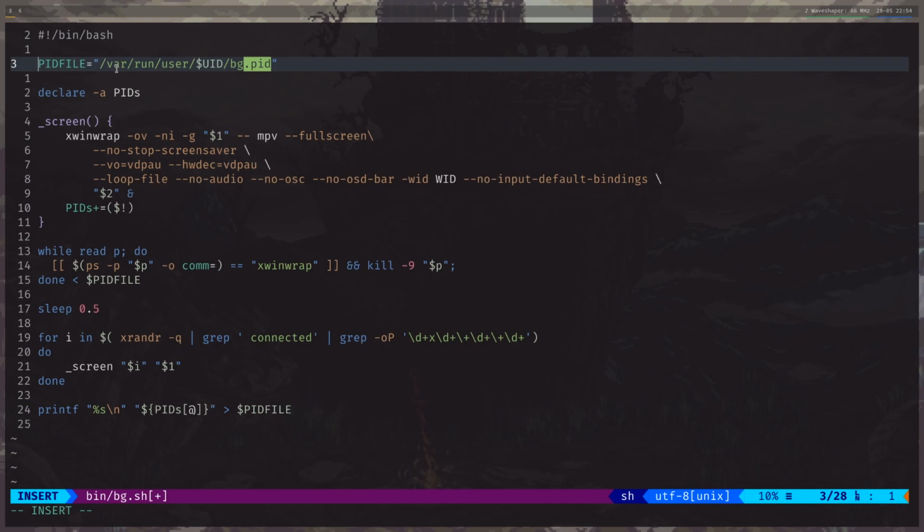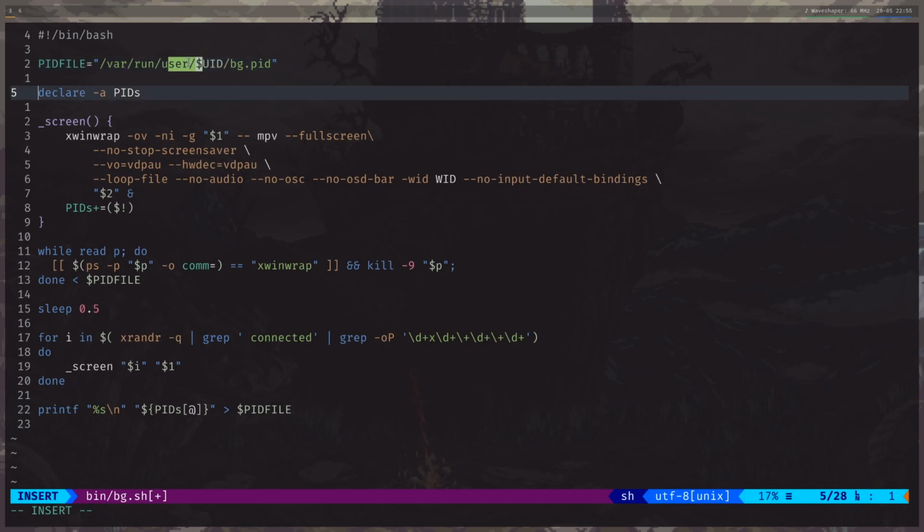So why do we put them here? This folder is specially designed for PID files because, as part of the spec, it must be cleared when the system starts up, right? This is important because if it wasn't, we might have stale PIDs from a previous session, and then our script might just start killing random processes because it doesn't know, right? That would be bad. So this is where you put a PID file for users anyway, because this is by user. You will have write access to this folder, whereas /var/run, which is where root can put theirs, you don't have write access to.